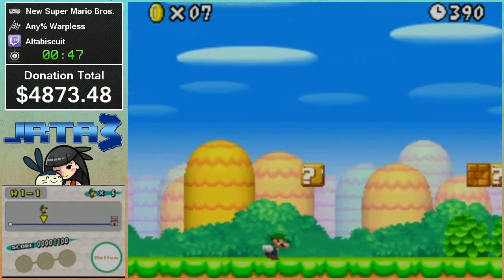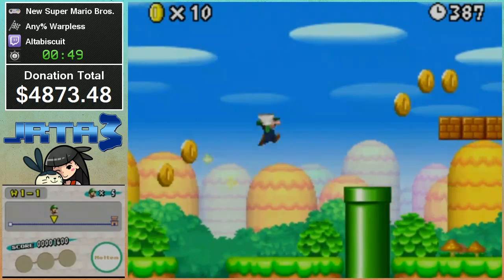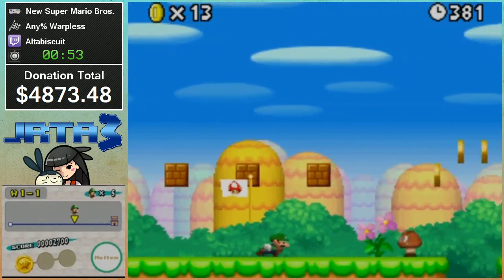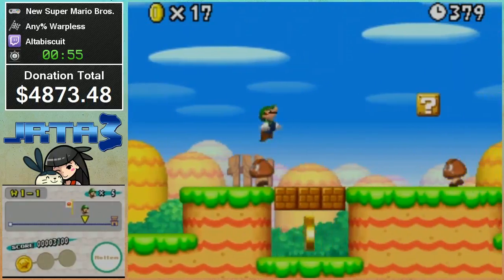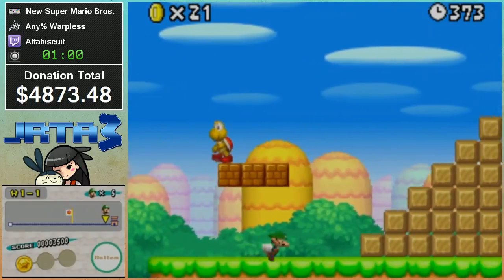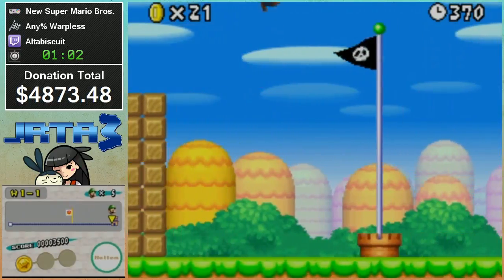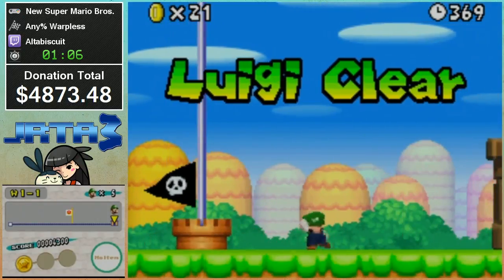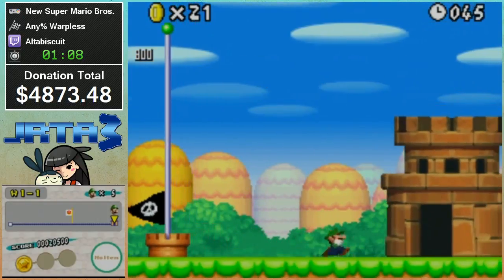One of the main things that this game borrowed from 3D Mario games was triple jumping. And it's really useful, gets you up into a lot higher places. That'll become very apparent, especially in World 2.